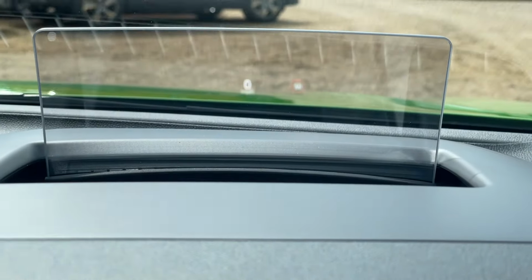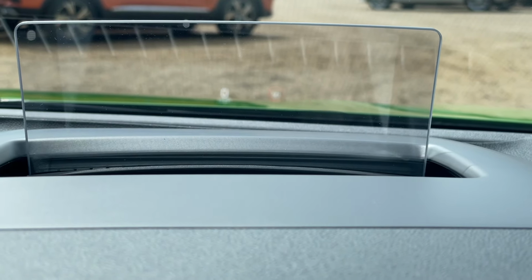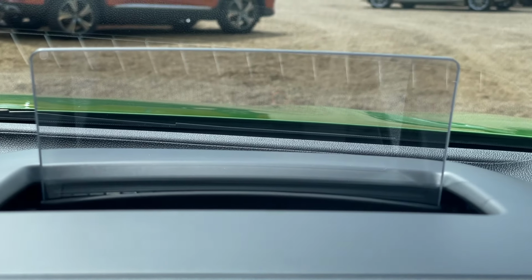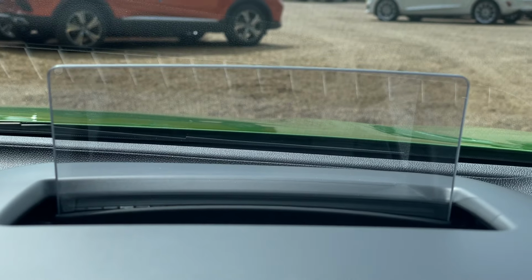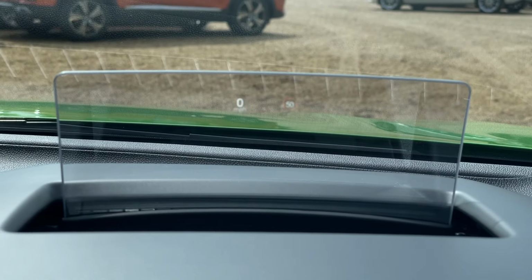Right, okay, so beginning at the top there with the HUD, the head-up display. So this displays things such as your digital speedometer, and on the right hand side we can see your traffic speed sign recognition. I'm trying my hardest to get it to focus and sort out the brightness so you can actually see what I'm talking about. It's quite difficult. Again, it's the frequency in which my camera records at and these LED lights. So in real life, they're not flashing. It's just simply because of my camera, unfortunately.